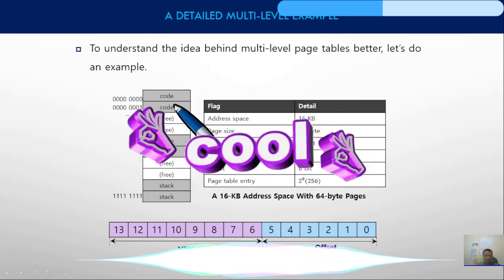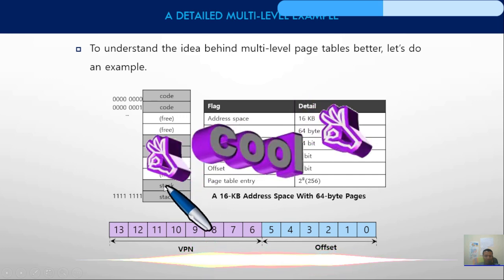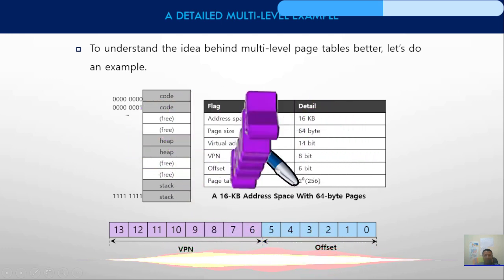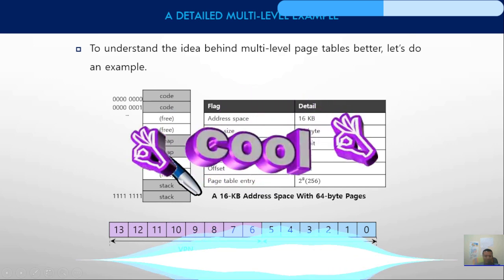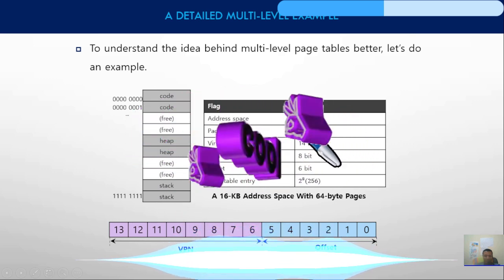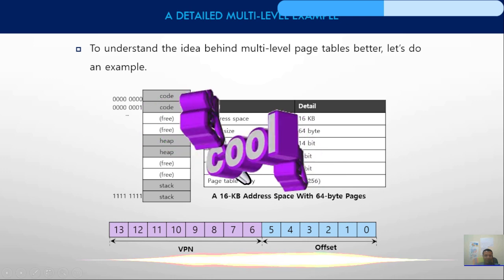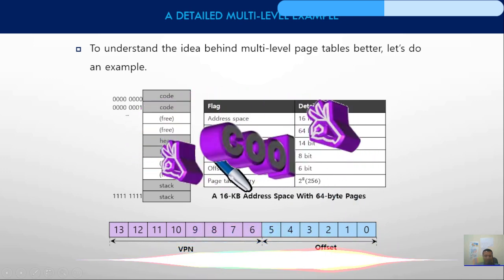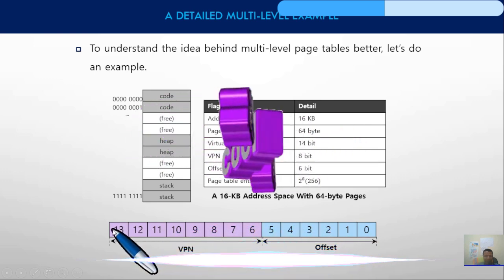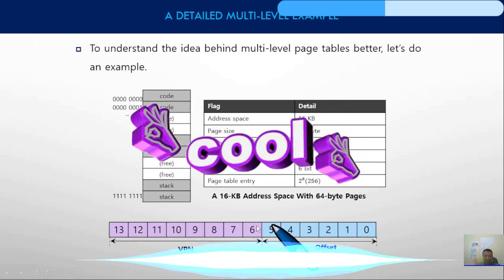As you can see, we have code, heap, and stack. The address space is 16 kilobytes and the page size is 64 bytes. And the virtual address has 14 bits.